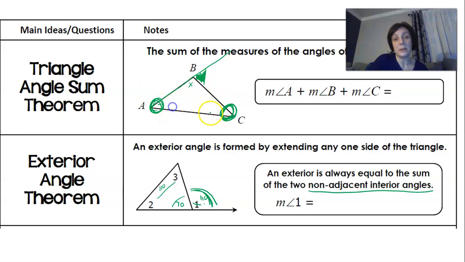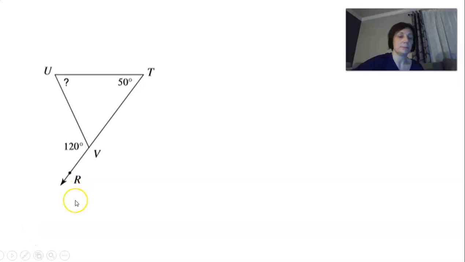It has to be true that these two add up to be exactly the same as this, because these two make 180 with this, and this angle also makes 180 with that. Right? That's called the exterior angle theorem. So down here, according to this diagram, we would say that the measure of angle 1 has to be equal to the measure of angle 2 plus the measure of angle 3. That's your exterior angle theorem. Okay, so let's do a couple problems using this theorem.